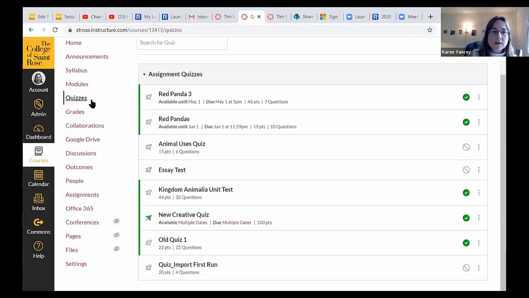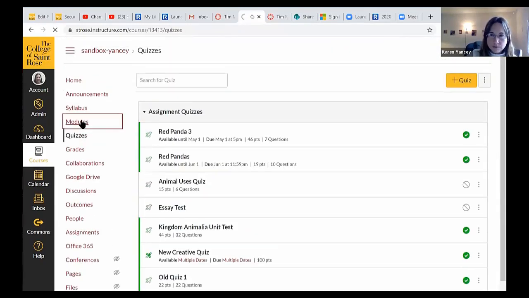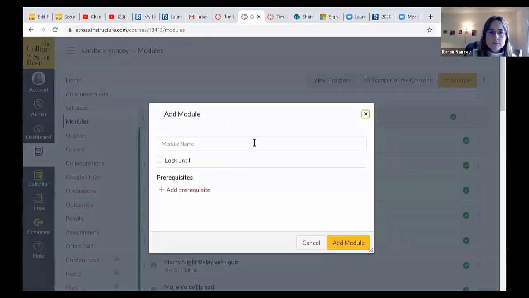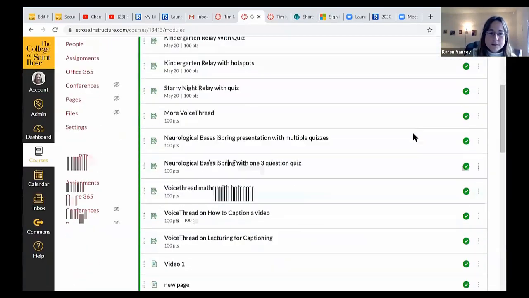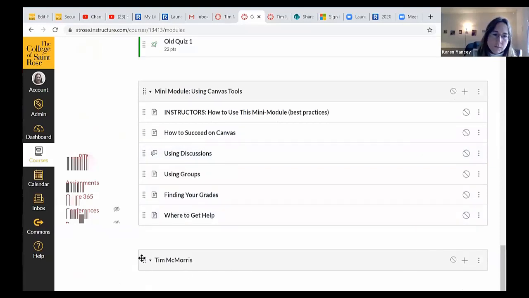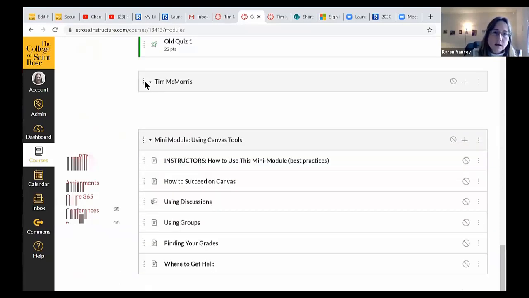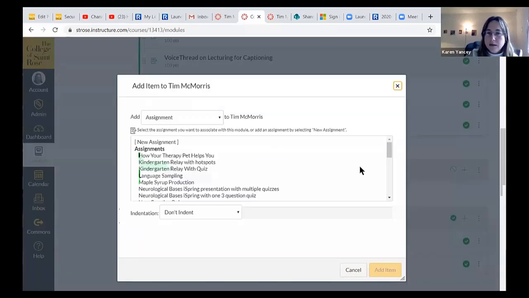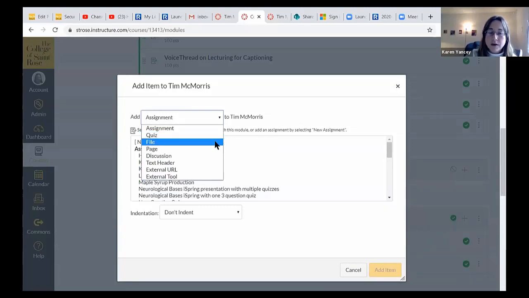First of all, what I like to do is to go to modules when I'm creating something in Canvas and create a module. I label the module and then add the module. The module will end up at the bottom. You can move it by dragging it up. And now in your module, this plus button indicates that you can add pages of various kinds. I can add an assignment, I can add a quiz, a file upload, or a page, a discussion, and various other things in your modules.